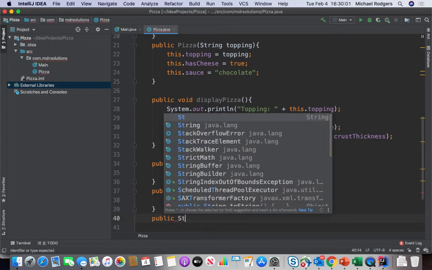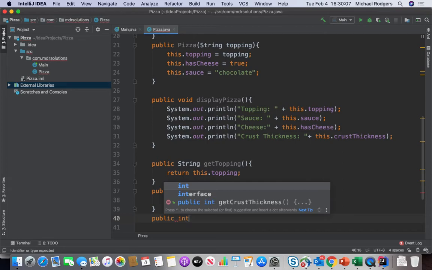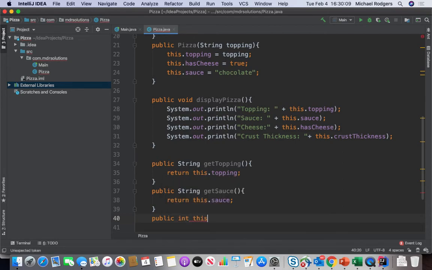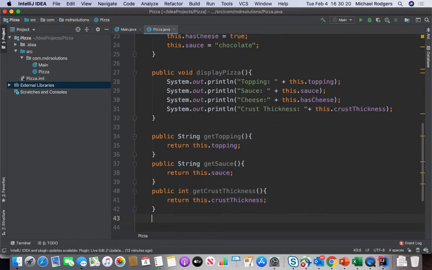Public int get crust thickness. IntelliJ is trying to be smart for me and suggest what I'm asking for.